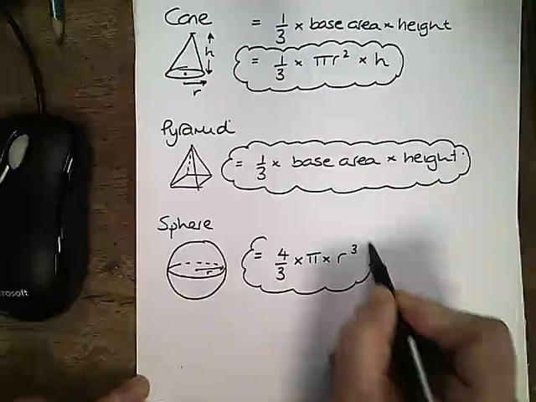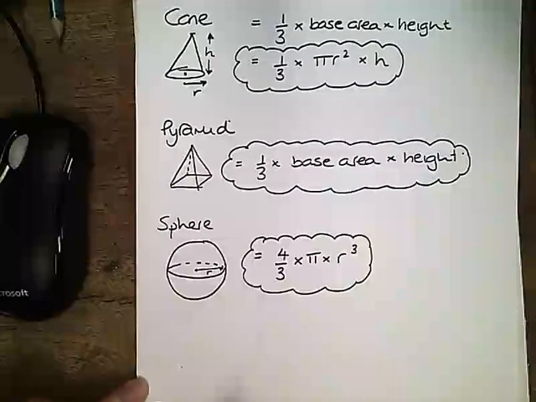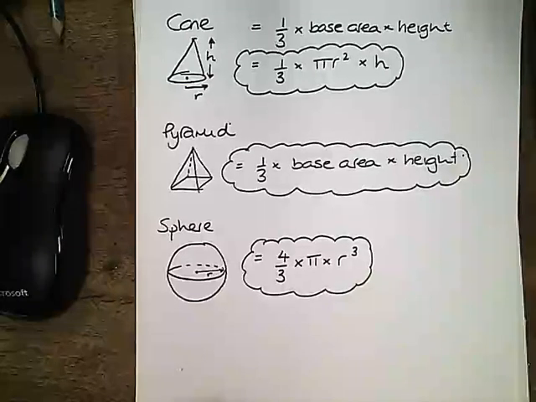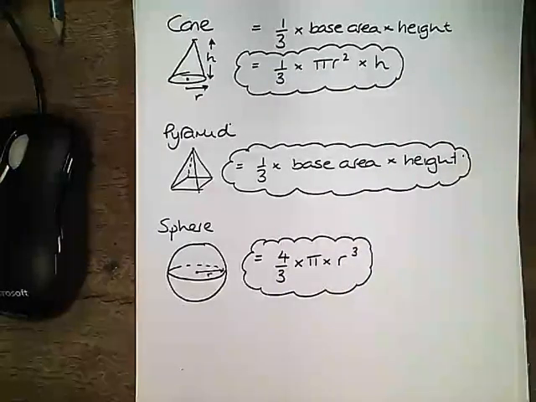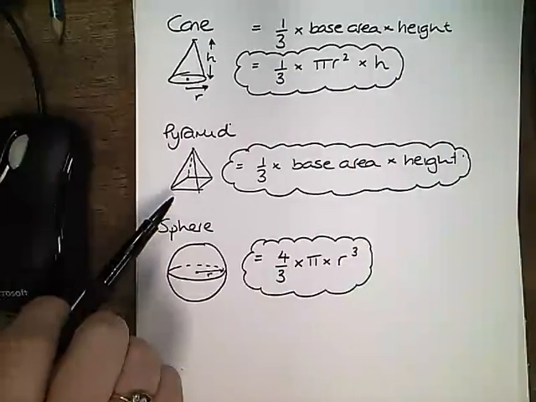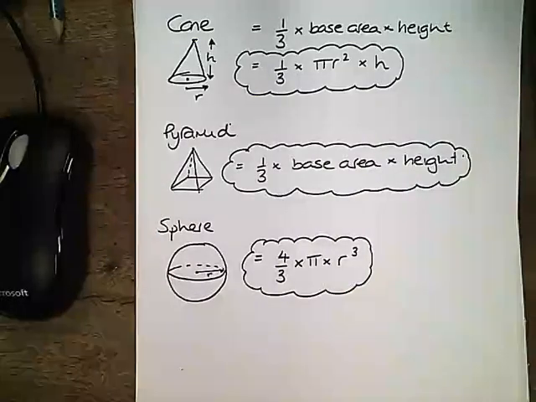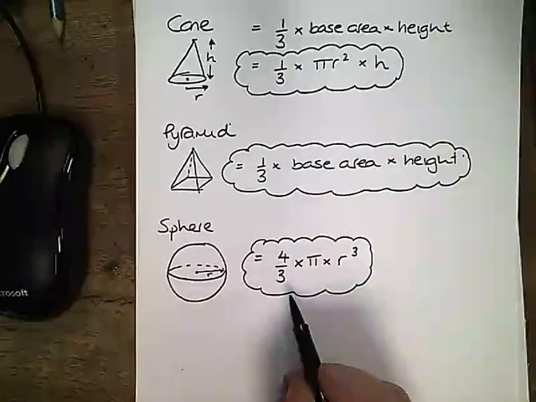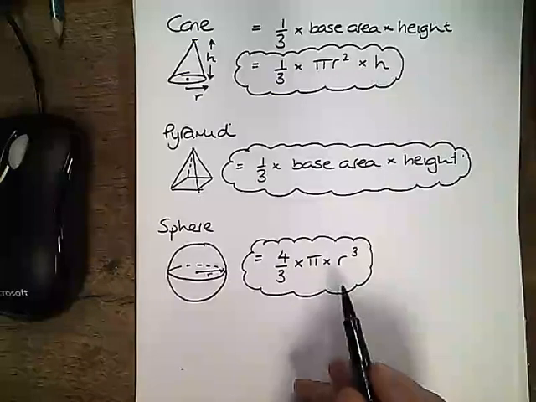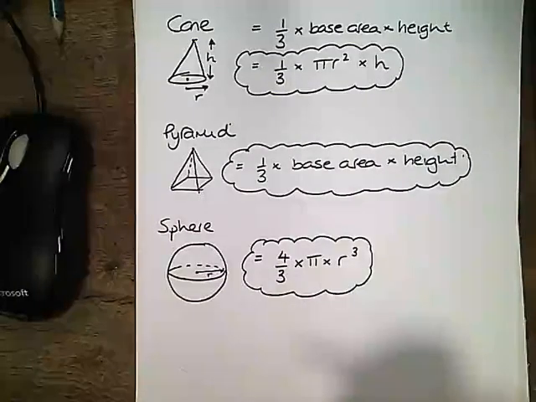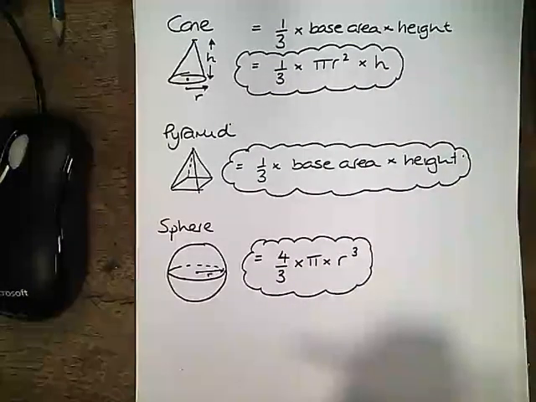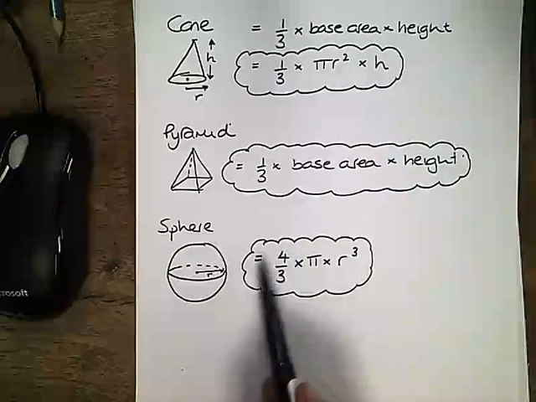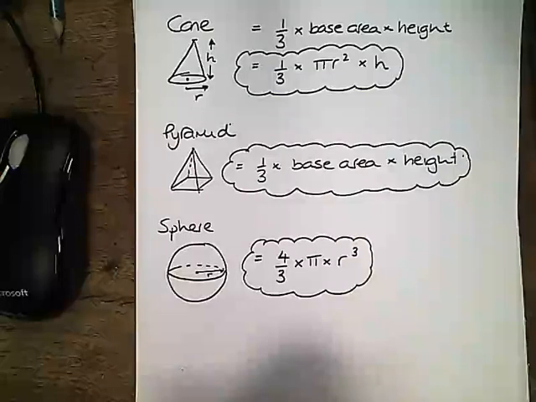So those are the three formulas that you will need to work out the volume of either a cone or a pyramid. And look, they are similar. And then a sphere is 4/3 pi times r cubed. If you have, when you're doing some problem solving, a hemisphere, so half a sphere, then you would find the whole sphere and then divide it by 2.